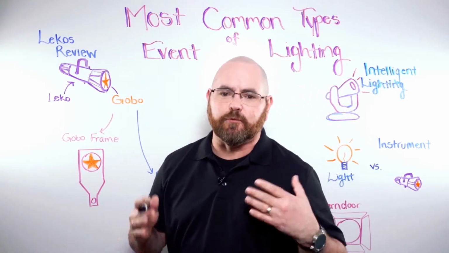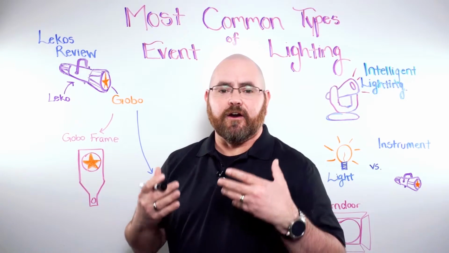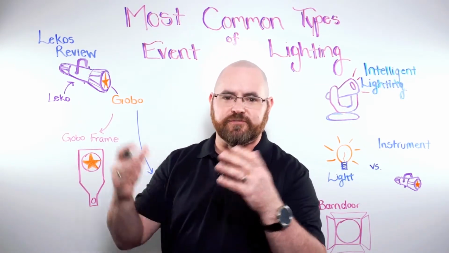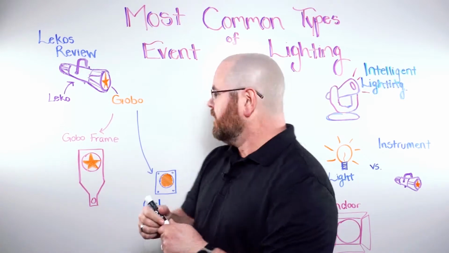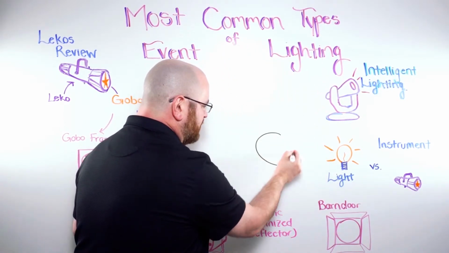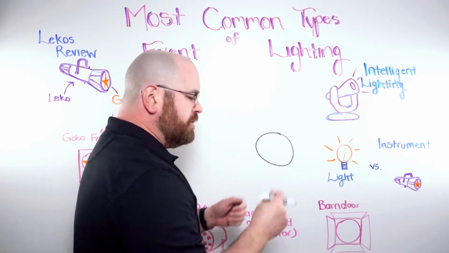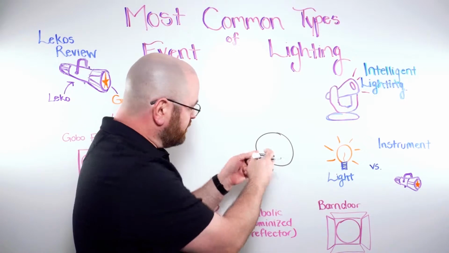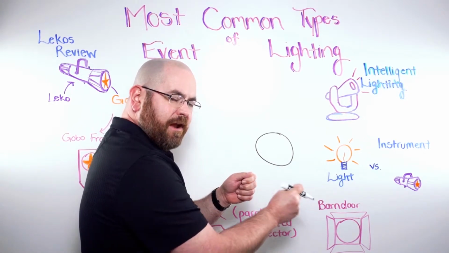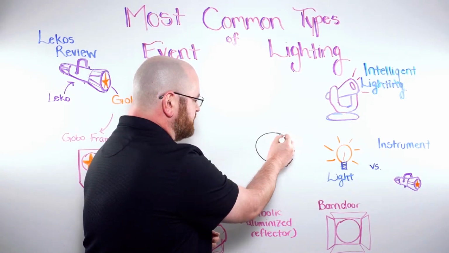The thing that you really need to remember when it comes to LECOs is that they are highly adjustable lights, right? You can adjust the focus, you've got shutters, you can put gobos in them. So when you've got that nice circle of light, shining down onto your stage, you can make it really sharp and crisp like what we've got here, or you can move that barrel in or out just like you're adjusting a camera, and it's going to make that a little fuzzier on the edge.